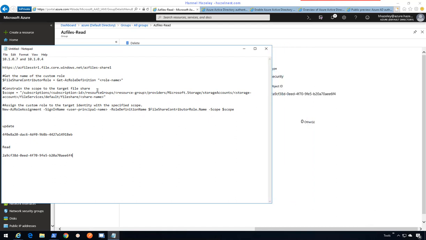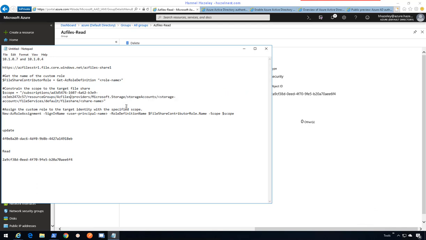Actually, one thing I also want to do is make sure I format my storage resource ID correctly. I'm going to replace my subscription ID here. Also going to replace my resource group here, and my resource group is AZ Files.